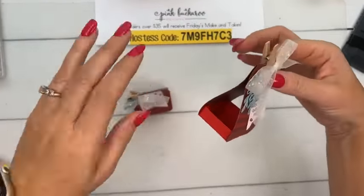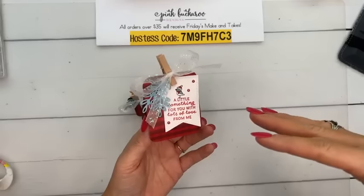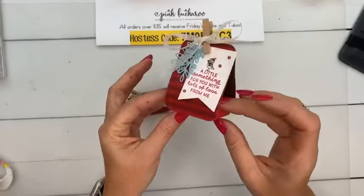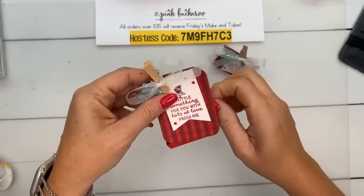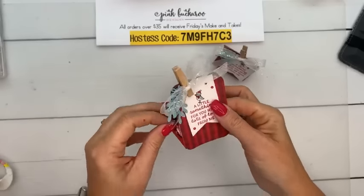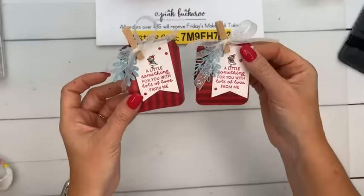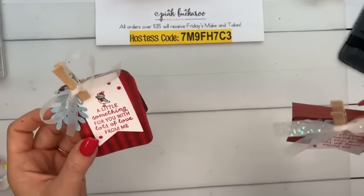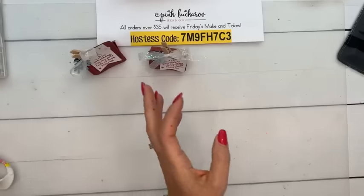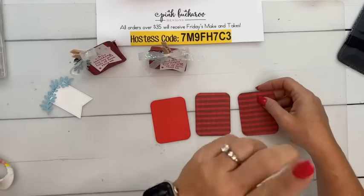Now to this third project — I've been talking way too much. Do you guys follow Stampin' Up on Instagram and Facebook? Their artisan design team members post amazing projects about once a week. This one — I don't remember her name — she posted it last week. She made this little treat holder. It's so humid here that tear and tape doesn't work for us. You could also do Hershey kisses — there's no Christmas candy out yet, but it's very cute. If you're having a dinner, these could be like a little after-dinner chocolate or mint. The way it's made is even cuter. She used the nested dies.